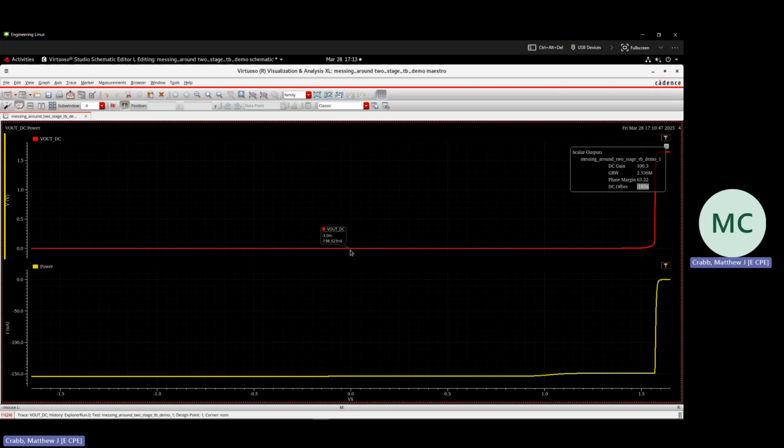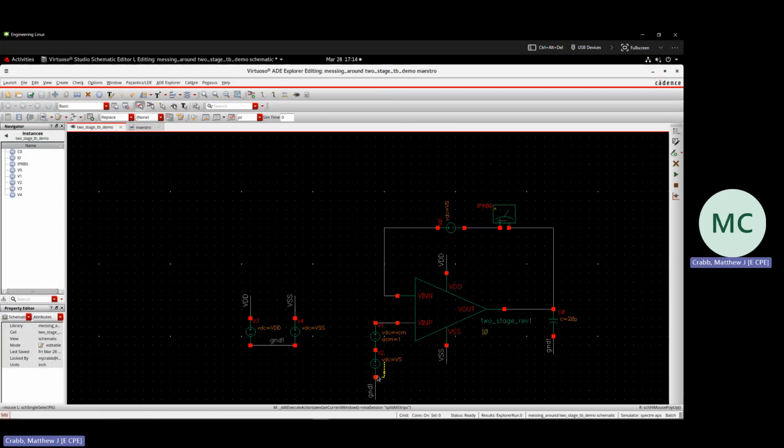The reason this is the DC offset is that when VS is 0, then this terminal is set to 0, and this terminal is set to 0, or should be 0 as well, and so we'd expect the output to also be 0. Because there's no drop here, everything should be 0.